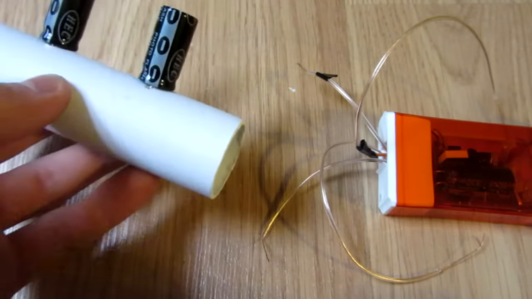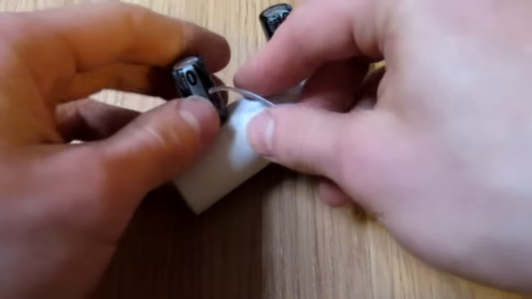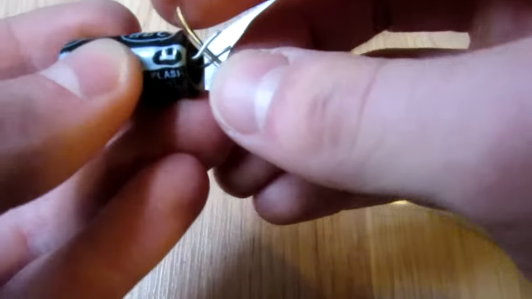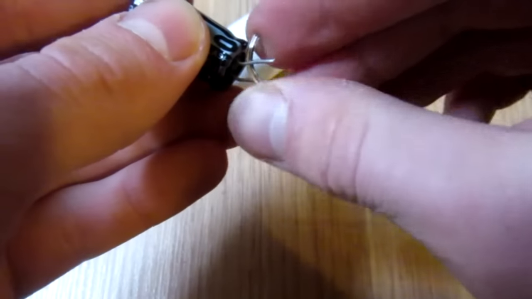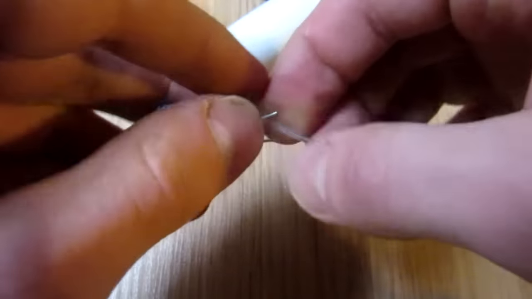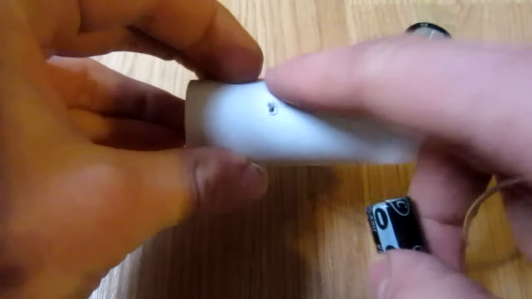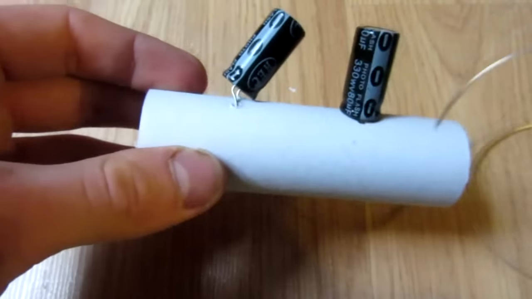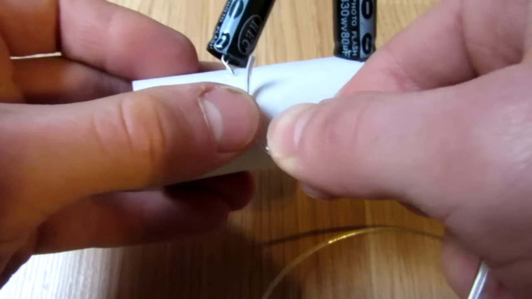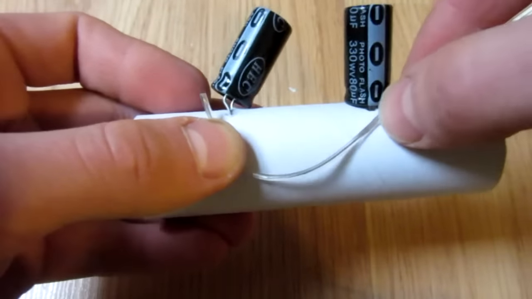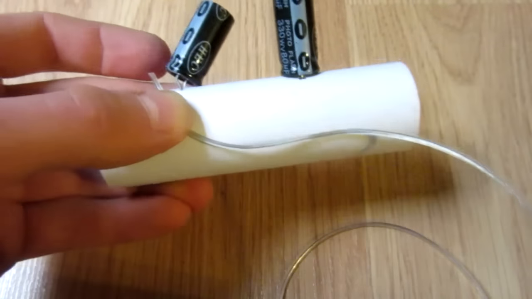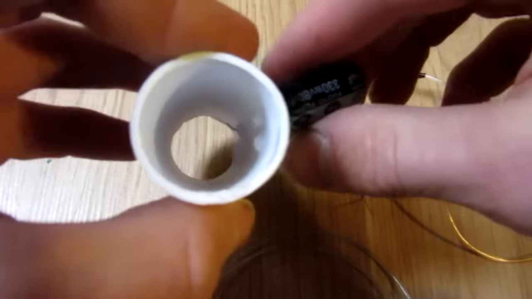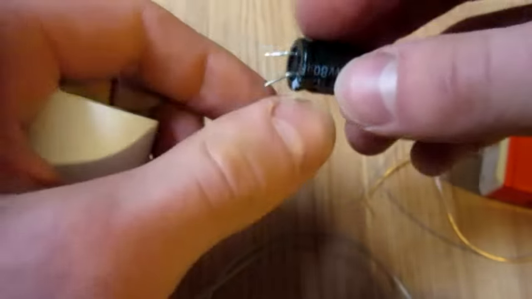So what we're going to be doing is getting some wire. Again, soldering would be ideal, but I don't have solder, so I'm just going to have to crimp them together and use some hot glue. Put the one wire on the end of this capacitor on this side, one on the other side, and then thread the wires through the hole. Then on the inside, take the wire that's going from the negative end of this one - this is quite important - and put it on to the negative end of this one. Then connect the one straight from your box and do the same on the positive side. I'll just show you the finished product.